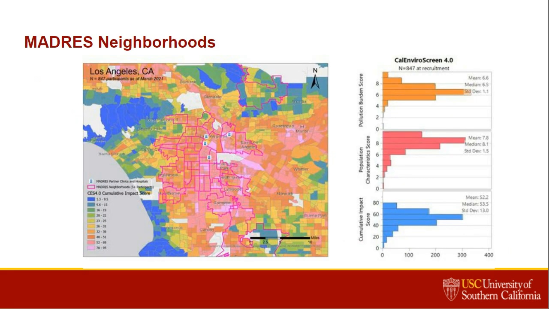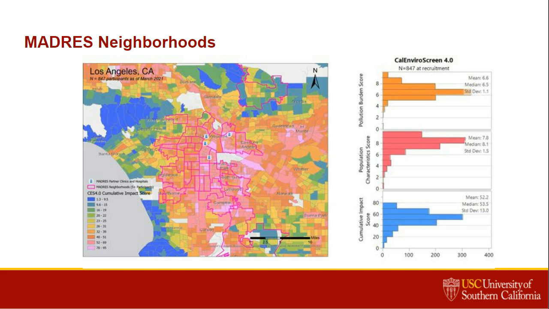And just to paint that picture a little bit clearer, in the map you see here, the colors correspond to what is called the cumulative impact score from a tool that Dr. Bastain introduced before called CalEnviroScreen. CalEnviroScreen was put together by the OEHHA, the Office of Environmental Health Hazard Assessment, I believe, from the California EPA. It's a screening tool meant to shed light on environmental justice issues in the state of California and provide some ranking or scoring of a variety of environmental risk factors, but also social risk factors.